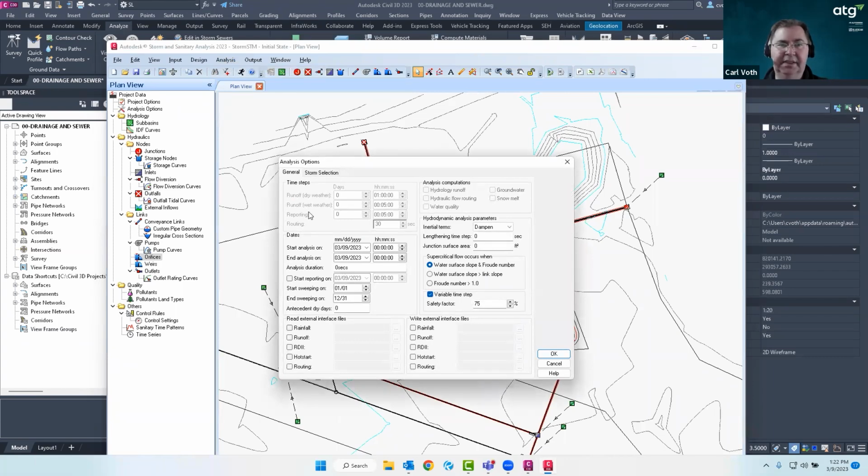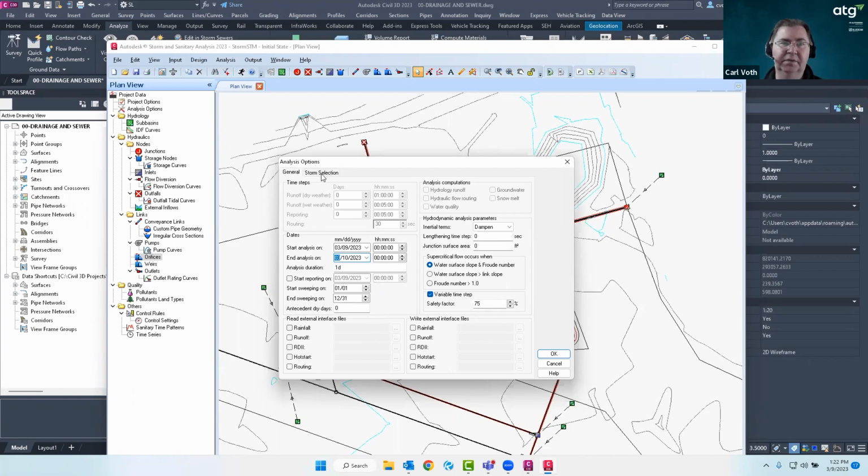Now, under here, we need to do a few things. We need to set our start and end date on our analysis. So this doesn't necessarily have to be correct, but I'm going to do a 24-hour event. So a 1-day situation here.